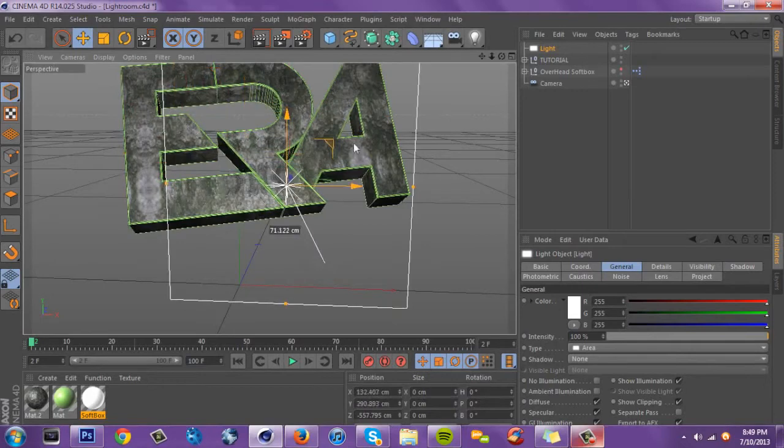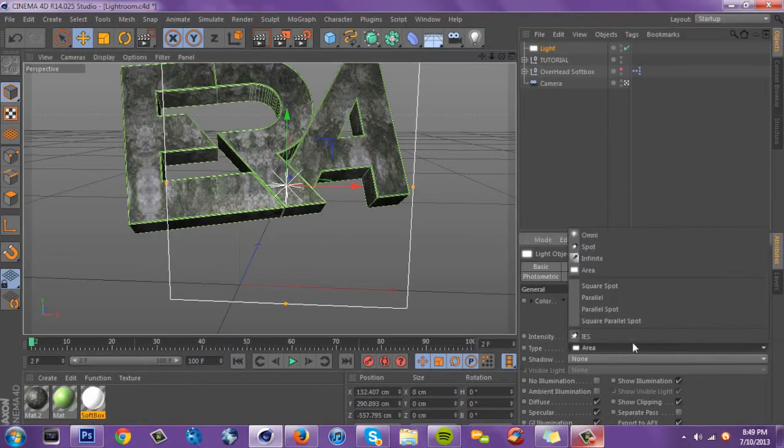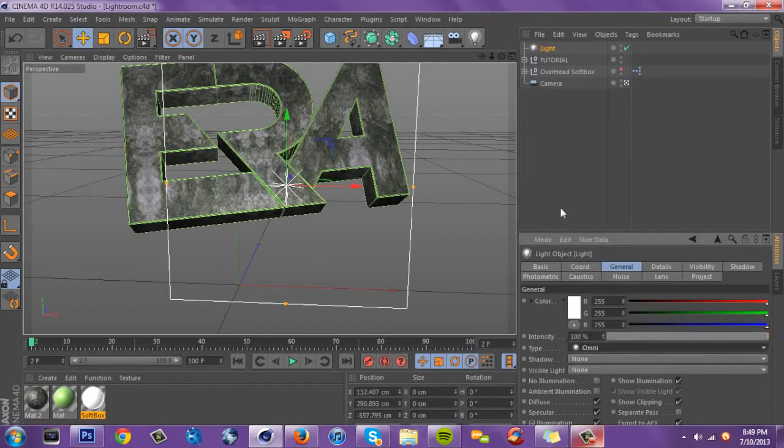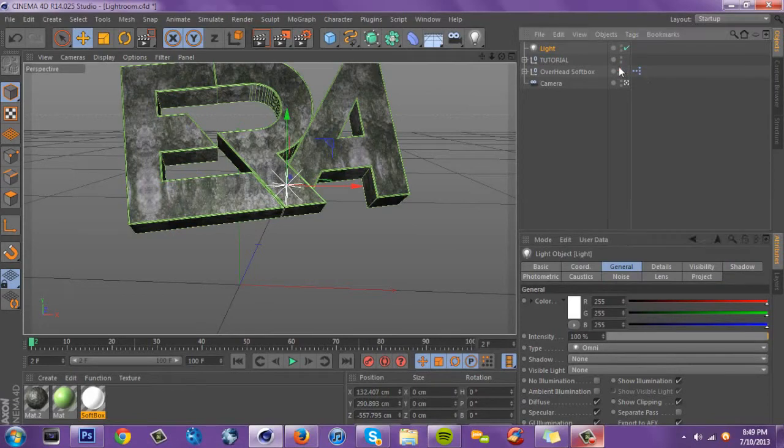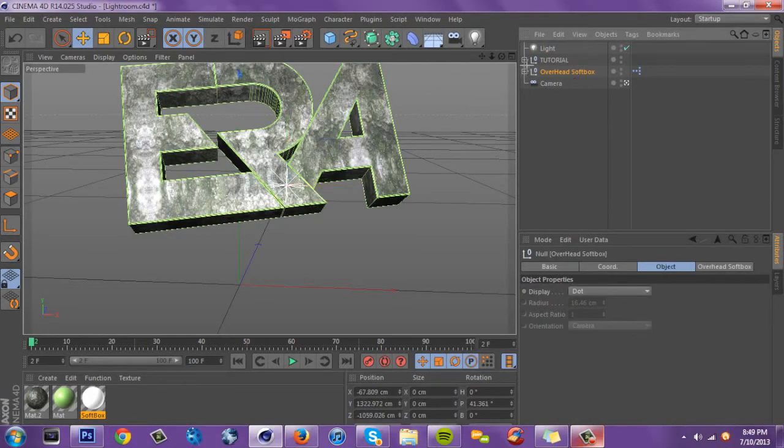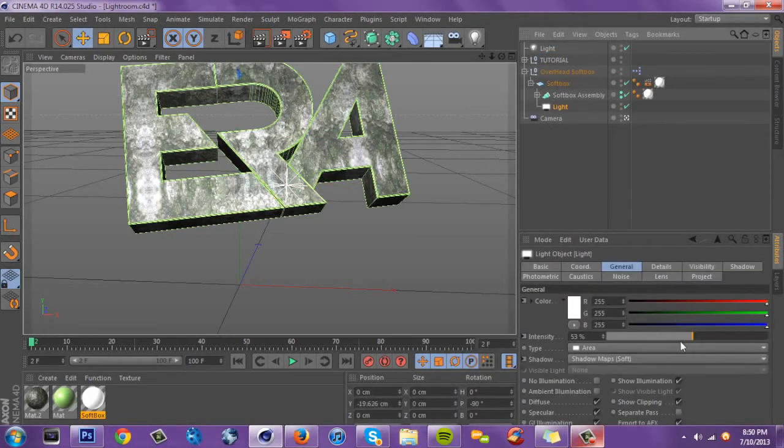And yeah, so like I said, I would show you guys some of the cool things you can do with them. So obviously you can start off with the basic. You probably see this a bunch. Let me lower the intensity on this softbox really quick, because I'm gonna be adding more lights, so you don't want to have too much light.